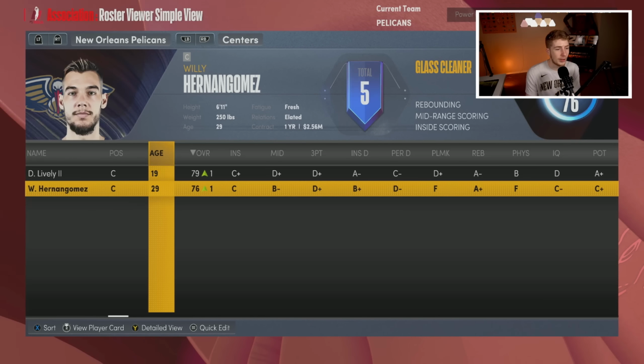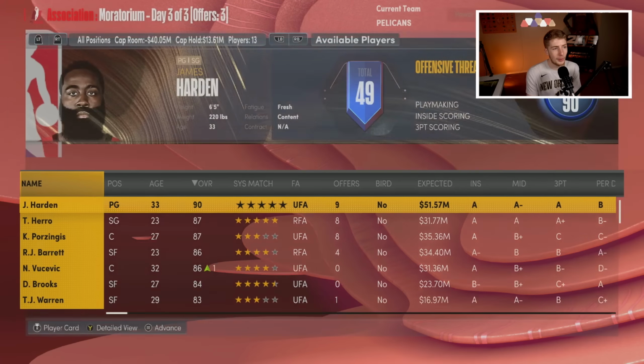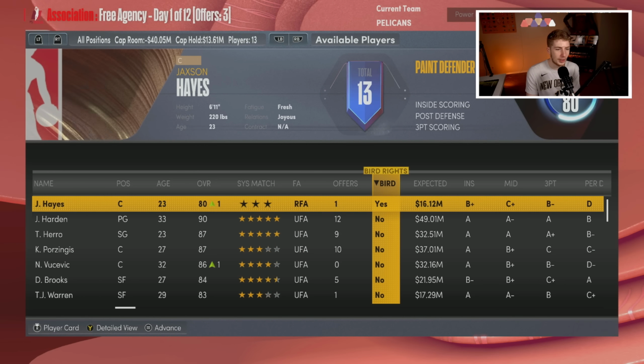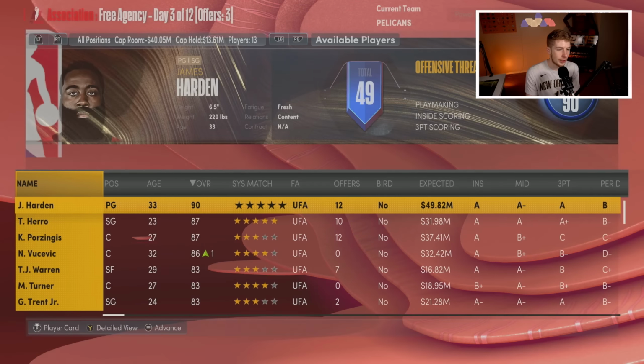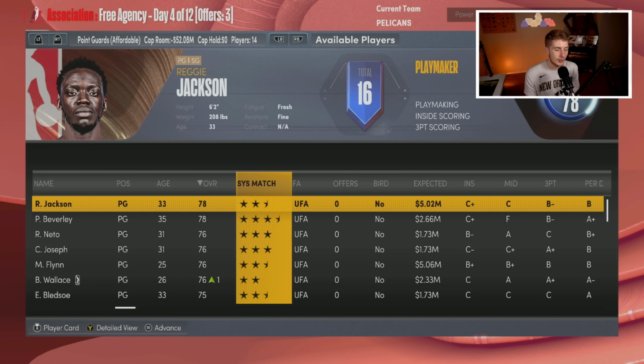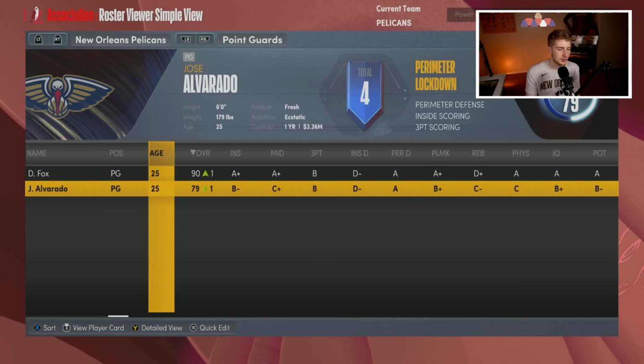We are a very deep team. So I think I just want to re-sign Jackson Hayes and call it good. And then we're going to be ready for season number 3 with De'Aaron Fox joining the helm. So yeah, it's going to be pretty interesting. We got really close to maybe getting Wembanyama, and then we almost got really close to trading for Dame, but instead we get De'Aaron Fox, which is still really cool.